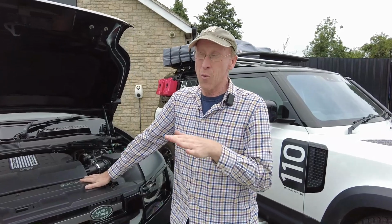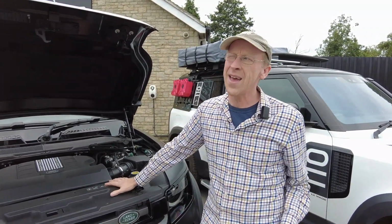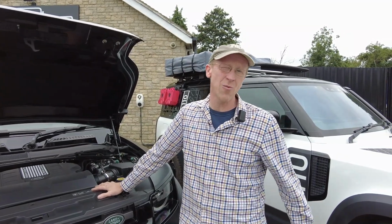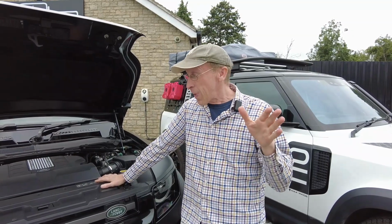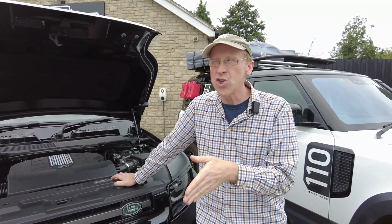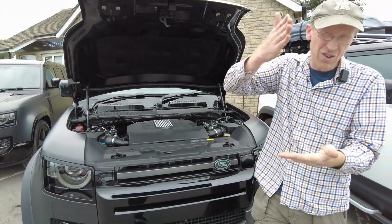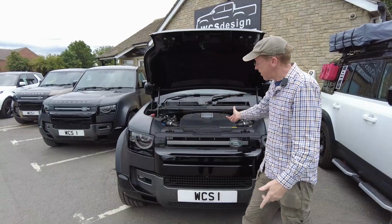Now, the wait list. I rang up our local dealer, Grange, Swindon, our friends there, and Tom said, Simon, you're going to be looking at least 12, probably 18 months for a V8, one of these. So that is the deal. And even if you put your name on the waiting list now, would you ever get one? There's even doubts as to whether production will be able to keep up with demand, supply of components, legislation. So who knows?